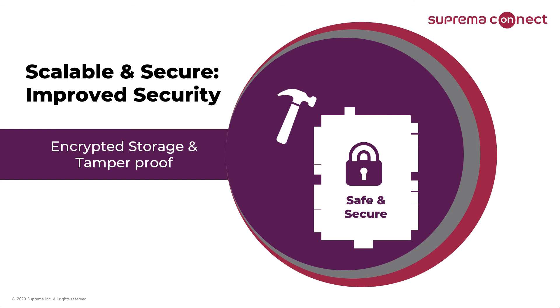In addition to the security measures previously mentioned, you can be sure that even in the worst-case scenario there is no data theft, due to encrypted storage on the CoreStation. All biometric information is stored on the device as data representations, not actually usable images of the person or their fingerprints. Going further, all user information included in the biometric templates is stored in encrypted format. However, even if someone were to physically steal a device, the secure tamper feature immediately erases the device memory when removal of the device is detected.